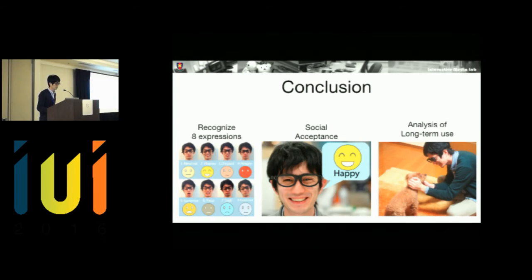In conclusion, we propose a novel smart eyewear that recognizes the wearer's facial expression in an unobstructed way by applying machine learning to the data from many photoreflective sensors. We implemented our system in the form of eyewear so that it can be acceptable to the public. And with the eyewear device, we showed that we can get insight into users' affective state by recording facial expression for a long time.